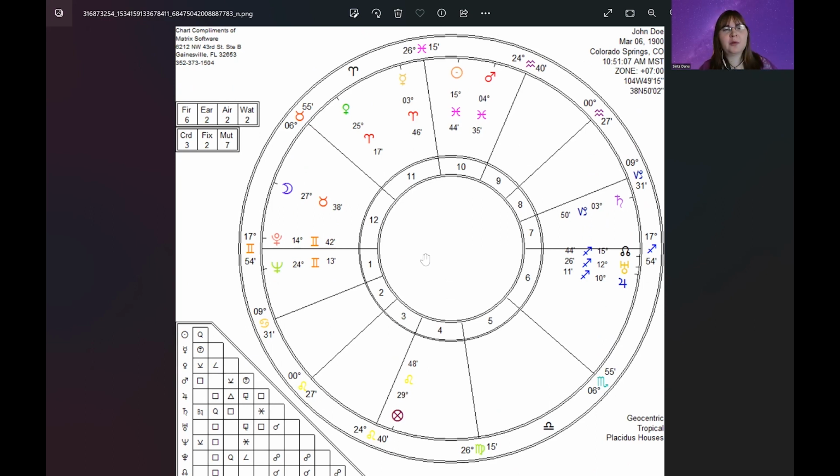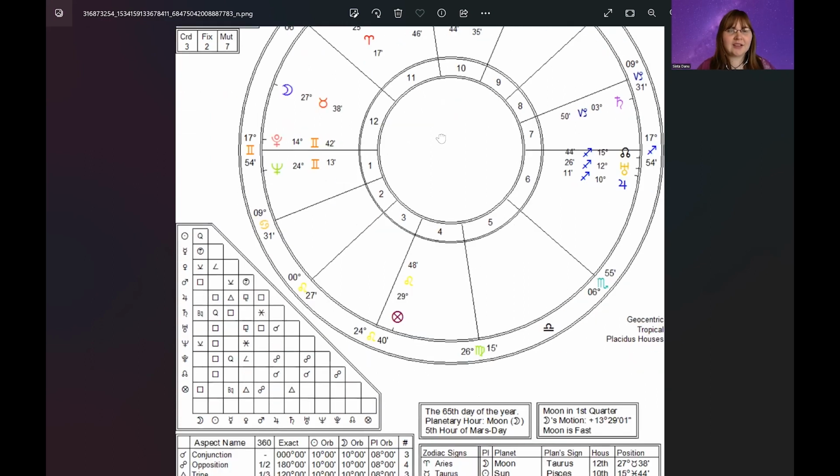Those are really important. And so each of these parts of the chart are important. However, some are a little bit more important than others. For instance, the three most important parts of your chart are your ascendant, the cusp of your first house, your rising sign, your moon sign and placement, and your sun sign and placement. Also, anything that aspects the ascendant, moon, or sun really affects how you express yourself and your personality and the life circumstances that you will experience in this lifetime. So let's look at some aspects for those.